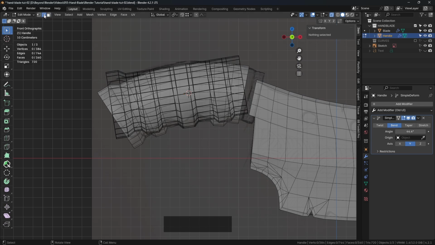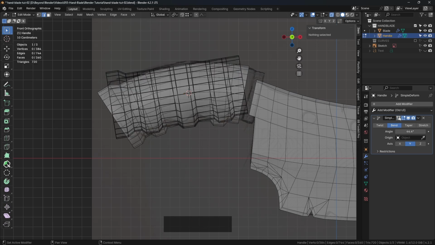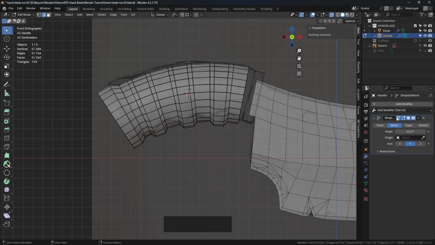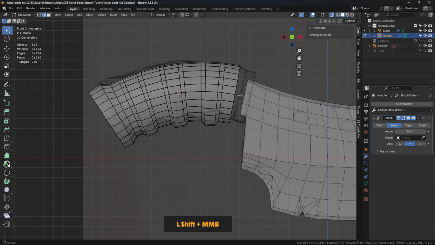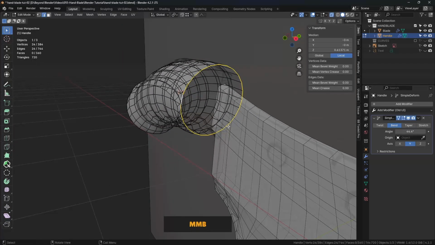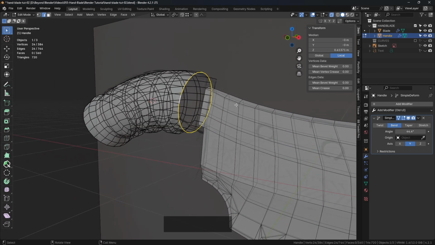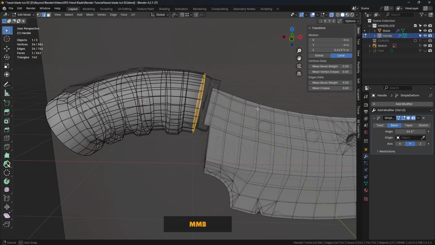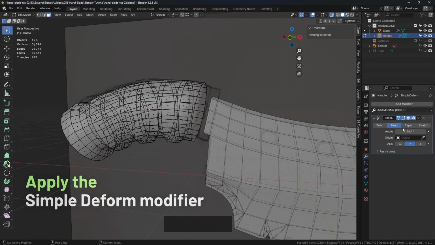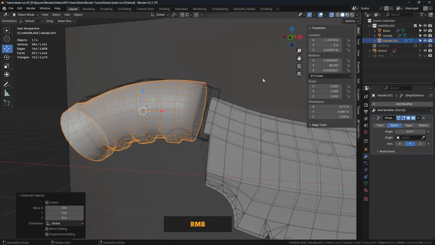Select edge mode. And in the modifier, I'm just going to turn on this little button here, this icon, which shows you the modifier in edit mode in effect. So I'm going to alt click. So we have that edge loop there. And in fact, I'm going to press F to fill that, because it'll make the next part easier. So in this instance, I'm actually going to apply that. And perhaps a good idea to duplicate that before we do that.